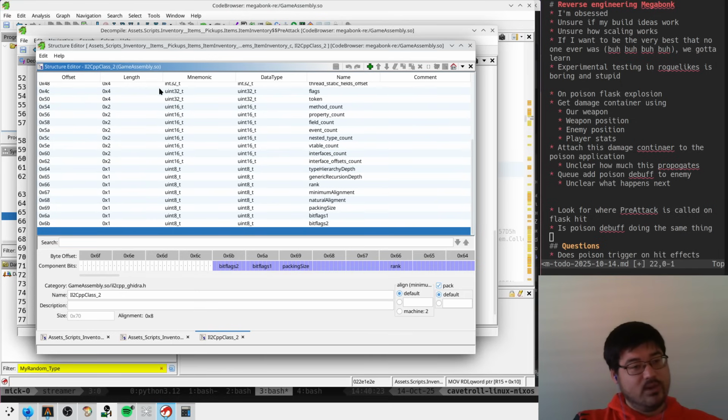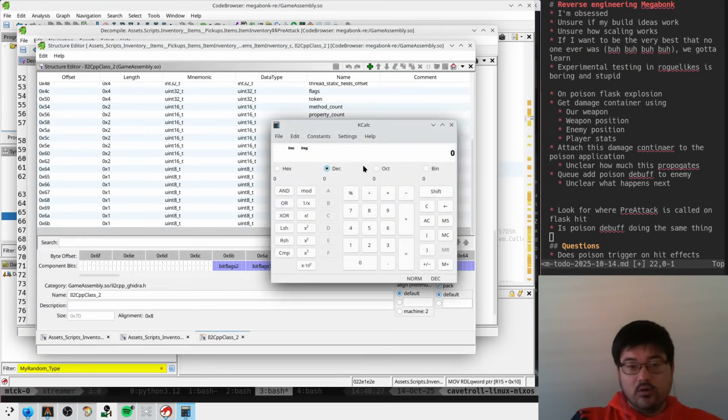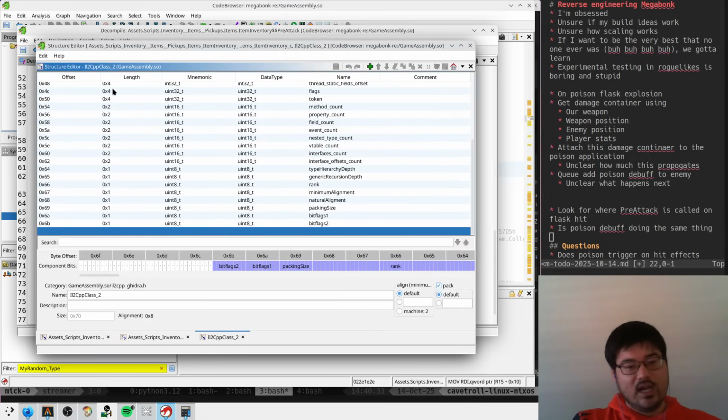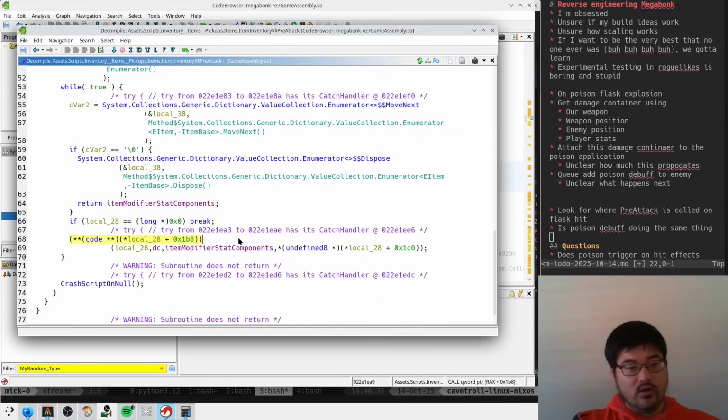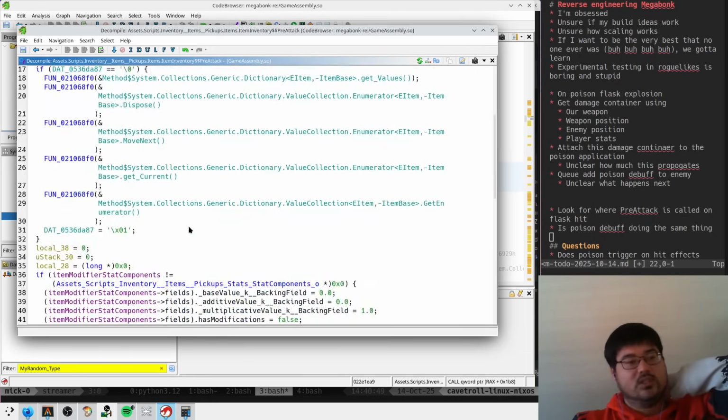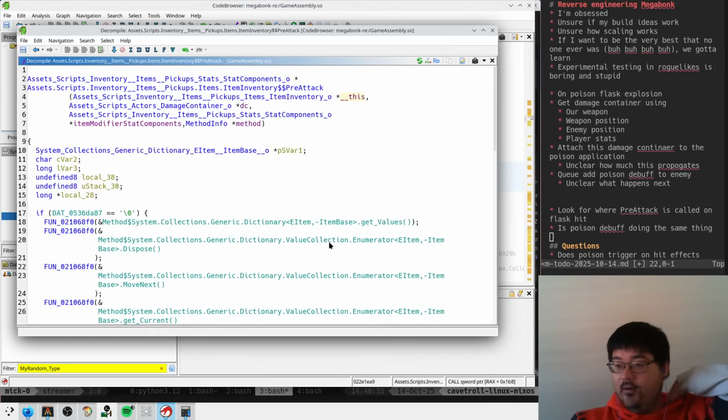Not looking like this is big enough, I think. 1b8 minus c8, F0. Yeah, it's not big enough. So maybe they dynamically inject functions into this thing. It kind of feels like that. They have class specific info hidden in this thing, but we should assume that this is just the pre-attack function, right?